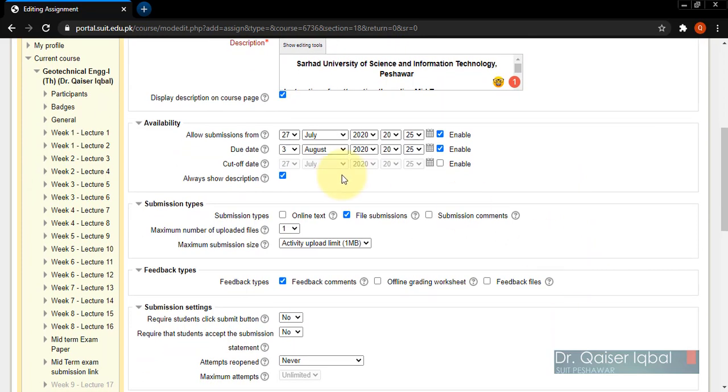Now your submission dates. Let's say your exam is starting on 5th of August. The first paper is starting from 5th August, so I will click on 5th August. Now the timing is very, very important. Remember that this is 24 hours format, and we are going to start the paper from 9 in the morning. So 9:00. This is what you have to select. And let's say, because there will be 48 hours for each paper, let's select 7th of August as the submission date, and the timing is once again 9 in the morning. So 9:00 enable. That is the dates in which the paper will be available.